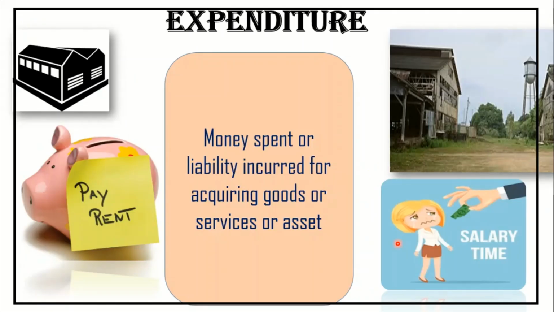Now we have expenditure on the other hand. Expenditure, in a broader sense, is whatever amount is spent by the business entity. Whether the amount is spent on purchase of a fixed asset, or on payment of salary, wages, buying a building, payment of rent, advertisement expenses paid, or telephone charges paid, or buying machinery and the amount paid. All this amount which is paid or given by the business entity is called expenditure.